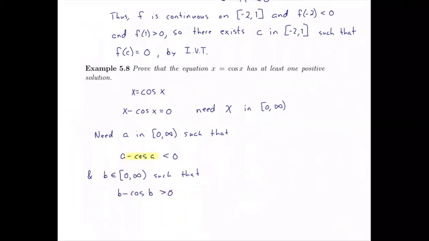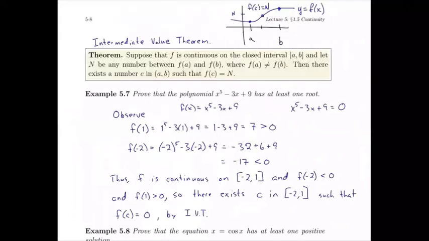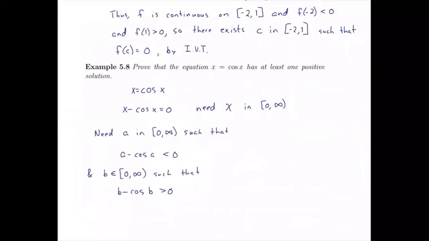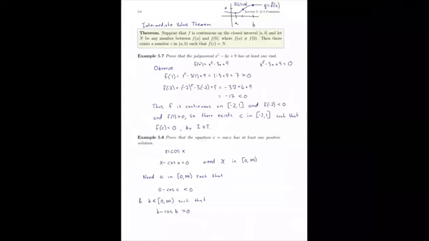So you're looking for a that does this and b that does that, and then c will be in between those two numbers. So what I would recommend for guesses or guess and checks in this situation, maybe you look at a graph for some help, but think of things like x equals 0 or pi over 2, all of our special angles, pi over 4, things like that. If one of those is negative when you plug it in and another one is positive, then your c value is going to be between those two, and you'll be able to conclude that such a 0 exists by the intermediate value theorem. So that's it for section 1.5.